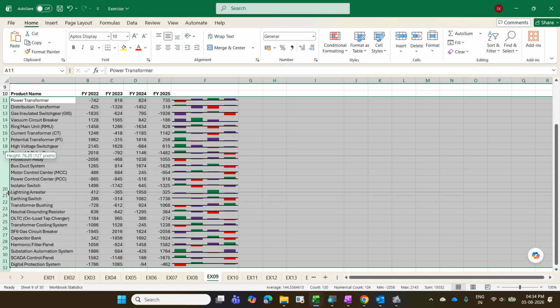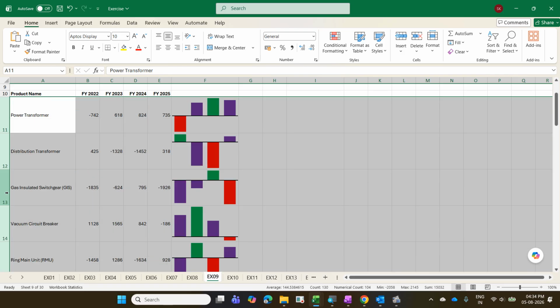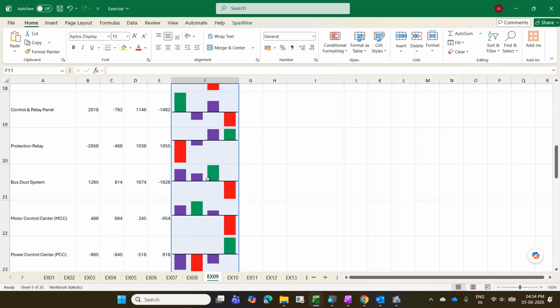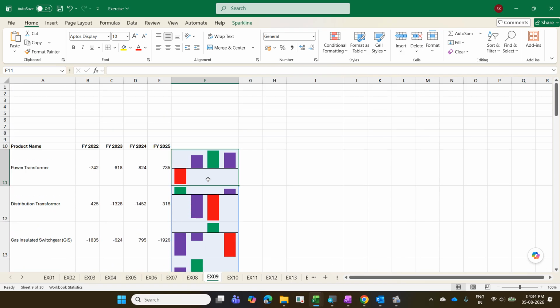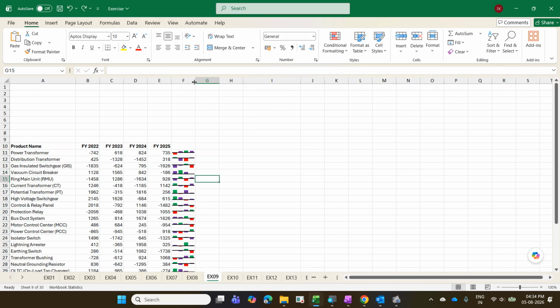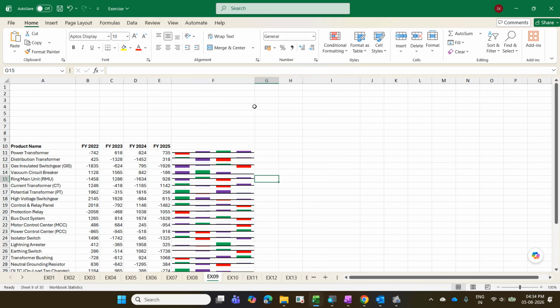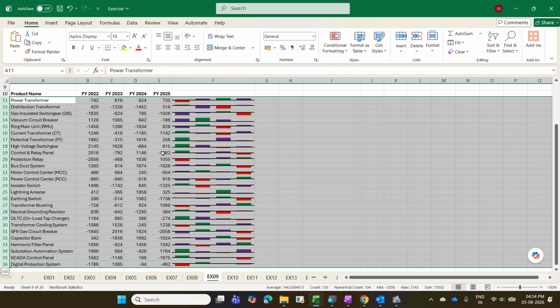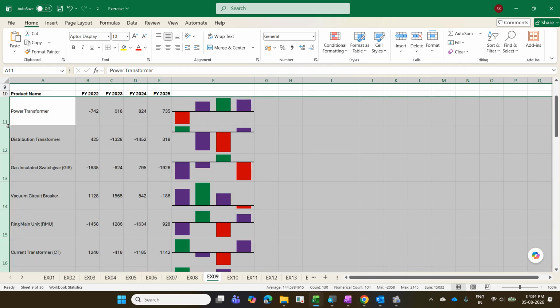Let me repeat this. First, I have increased the width of that column approximately. Then select the 11th row, Shift space bar, Control Shift down arrow, increase the height of any one of the rows. It's not required to increase only a particular row height. Any one, 11, 12, 13, any row height you can increase. All the row heights will get increased. Now I can see a better visual.